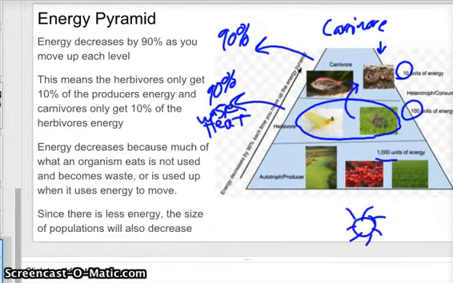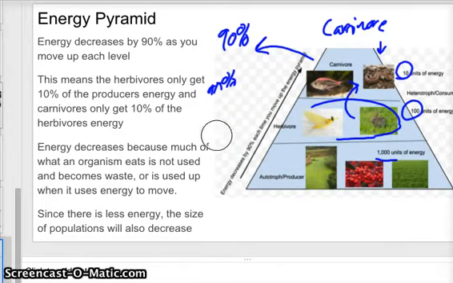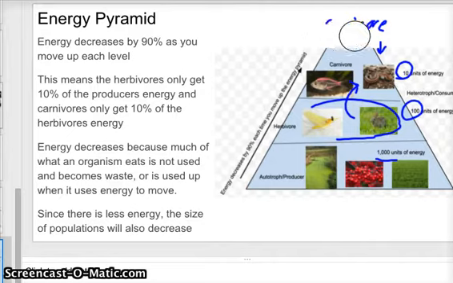And that is it. So you just need to understand food webs, how to read them, the energy pyramid, and why the energy decreases and where the organisms go on it. And you need to know biodiversity and how we humans can affect the food web and everything else. All right, so that is it for these notes.